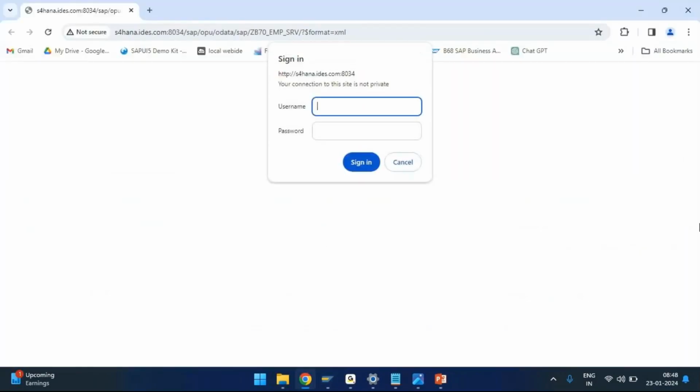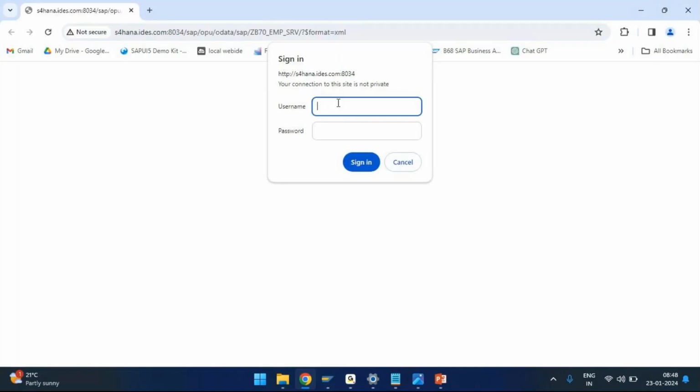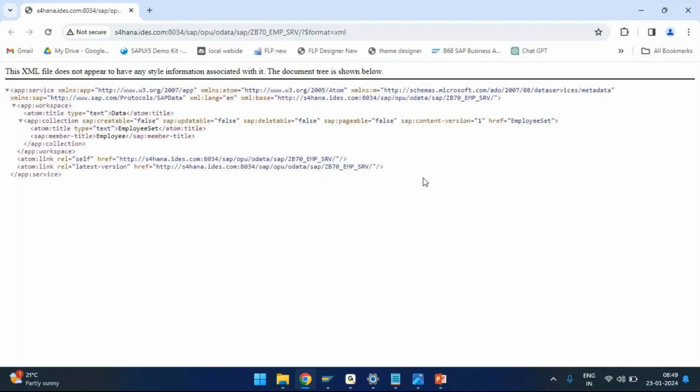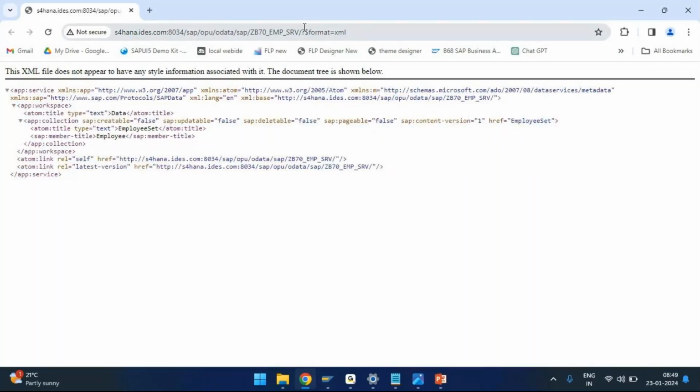So I clicked on the call browser button. Some URL has opened in this browser and it is asking the username and password. So I'm entering the username and password. And now you can see some document has come. So let's forget about what is loaded here, but we need to understand about this one.